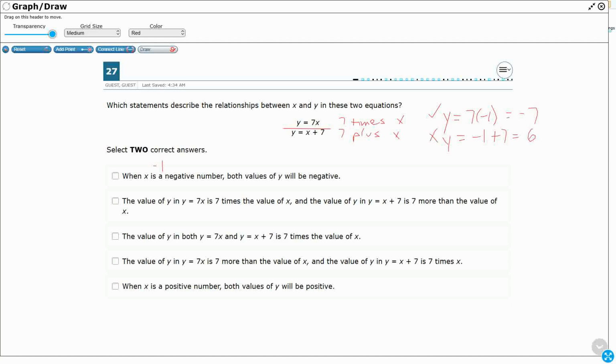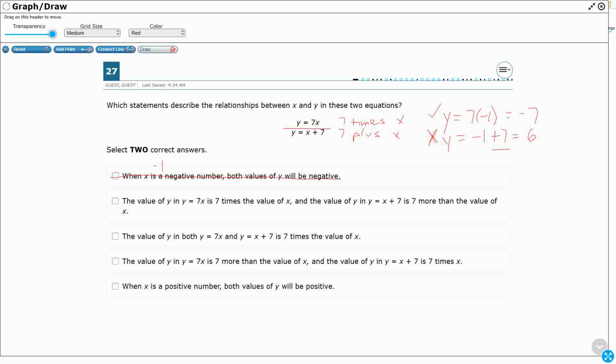No, that's incorrect. So no, if x gets to be a small enough integer, -20, -30, -3 million, right, then that additive relationship will definitely become negative. But it's already starting with a plus 7, so even if it gets up to -6 as the x, we're still going to have a positive value for y.